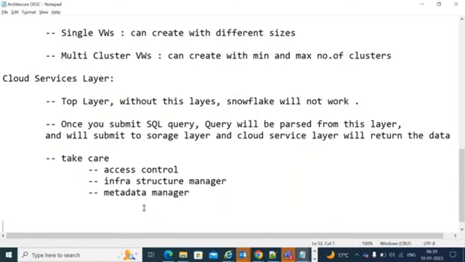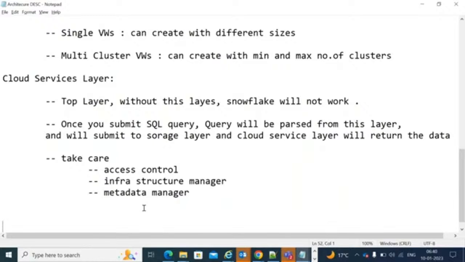When you log in to your Snowflake account, initially your cloud services layer cross-verifies your details. Then only it will allow you to log in to Snowflake. So without this layer, your Snowflake will not work. This is the top layer, and a very important layer.